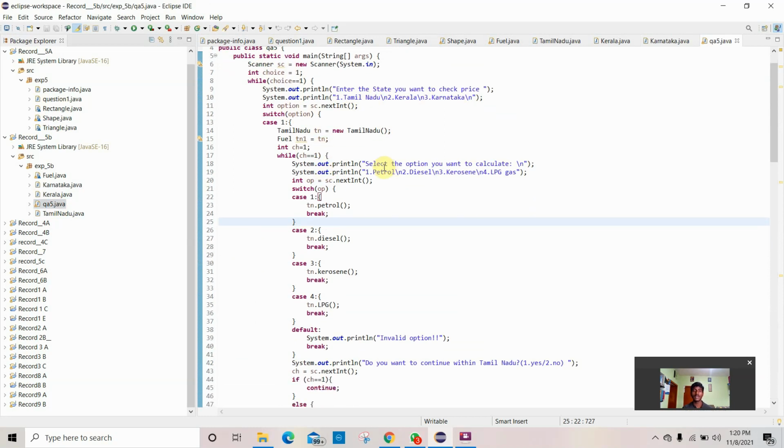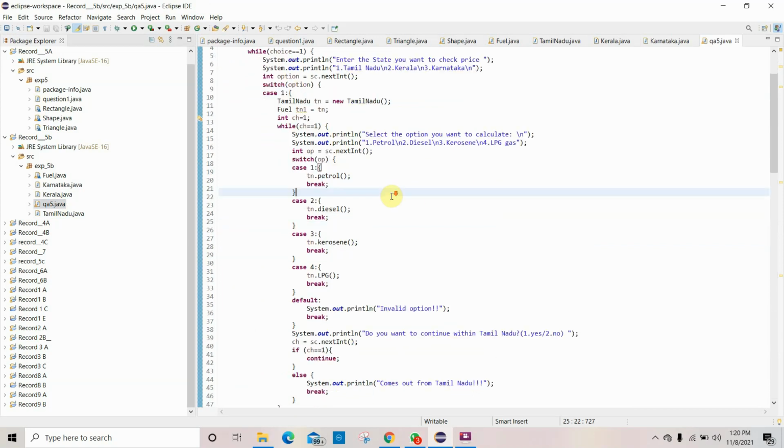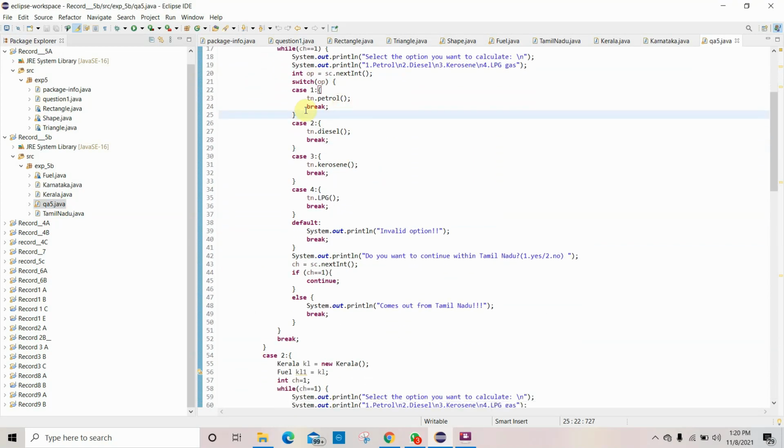Here it says select the option to calculate as petrol, diesel, kerosene, and LPG gas, as there are 4 components here. This is the menu-driven function for Tamil Nadu. If the user selects petrol, it breaks, and for each of the 4 options, the switch case breaks and comes out. Otherwise, if the user enters any other option, it prints an invalid statement.